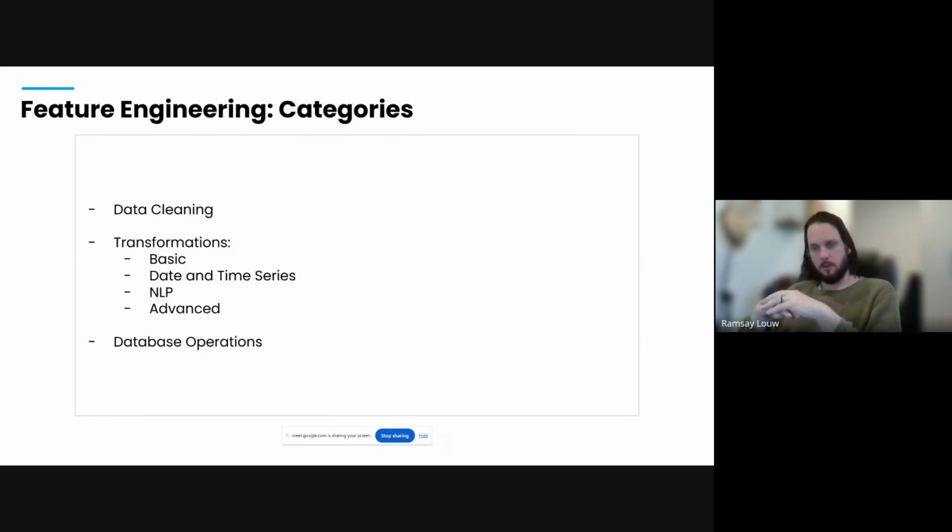Then we have our transformations. This is where you're making actual changes to the data by either changing things in place or just adding things in. You're going to do basic transformations and stuff like field concatenations, where you're adding fields together and things like that. Then you have your more time series based stuff. So this is where you want to kind of make your data on particular time steps. So instead of dealing with each individual data point, you want to look at all of the data on an hour basis. So for this hour of this day, what happened? You might have reasons you want to do that instead of looking at it at different granularities. It's about just playing with the time values or the time groupings of your data set.